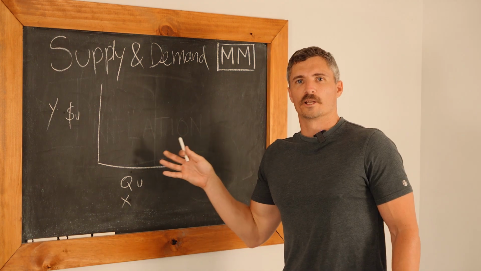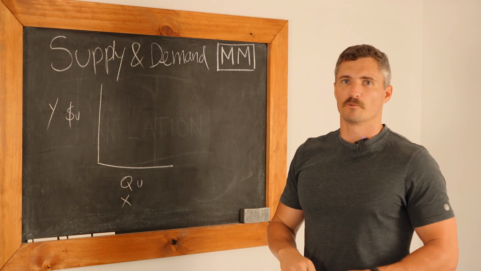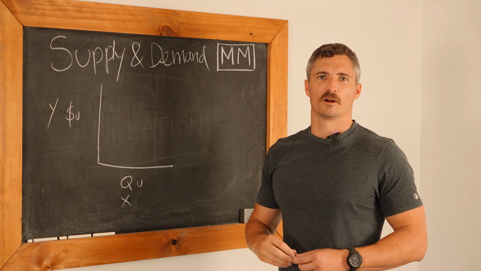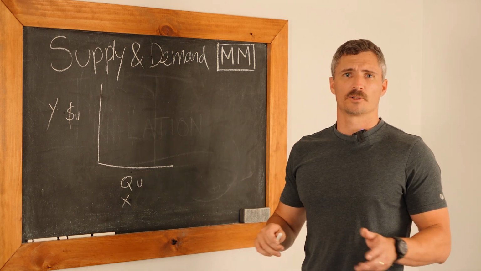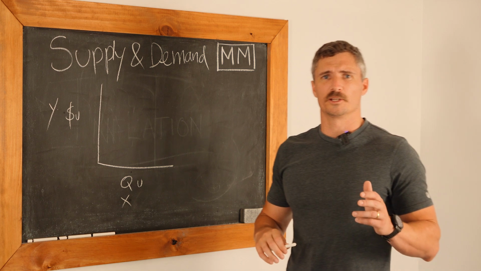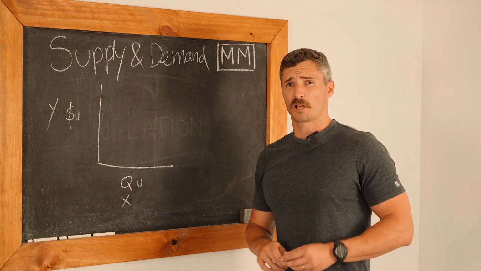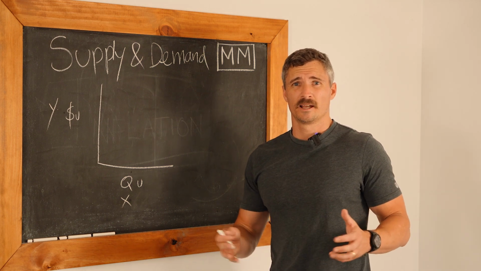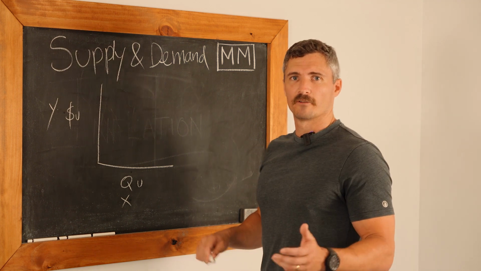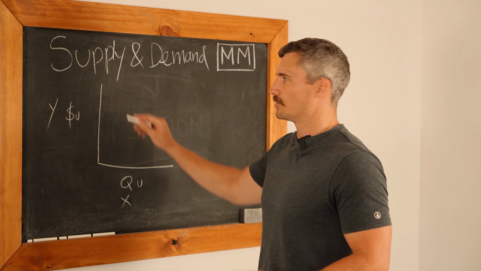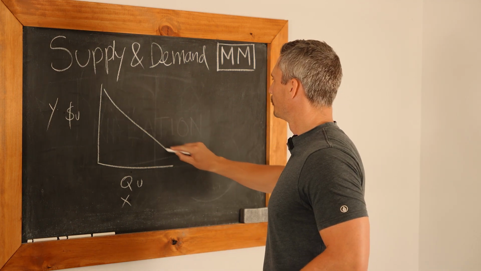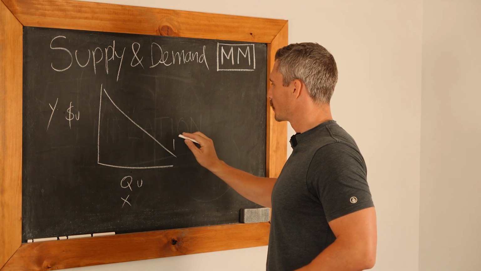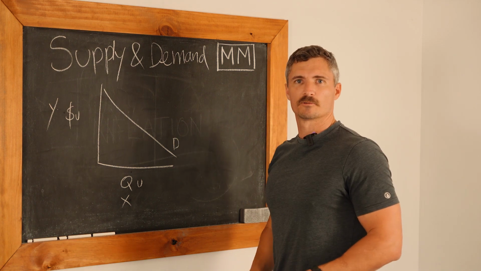Now, often when a supply and demand schedule is explained, people will use the supply curve to start the explanation. I'm going to do something a little bit different. I'm going to go with the demand curve first, and that's because I think it's easier to explain and easier to grasp. So the demand curve looks like this on the supply and demand schedule. And I'm just going to put a D to represent demand.